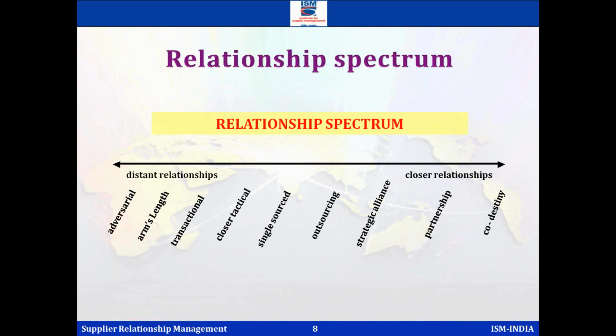In a collaboration, you say, guys, I'm working on this in collaboration with someone. I'm writing this book in collaboration with someone. But who gets the benefit more and who gets less is a different issue. But an alliance means both are getting value from it. It's a win-win situation. Then there's a partnership, where you put some money together and become joint, with a shared co-destiny. So that shows you the whole relationship spectrum. One on the right side is a very close relationship. On the left side is more like arm's length.